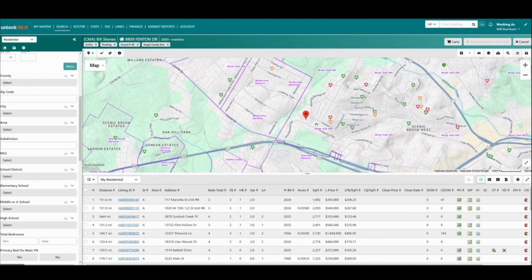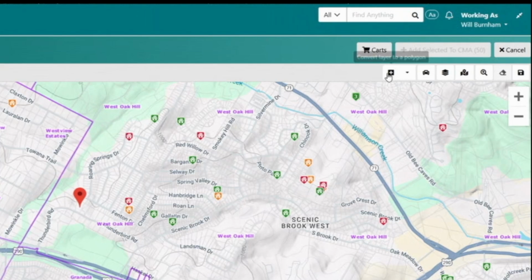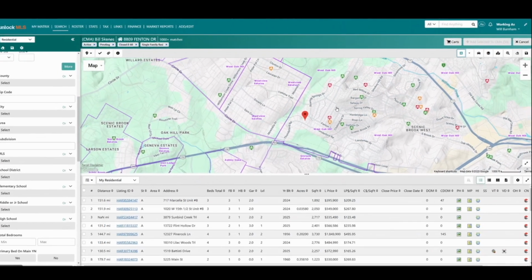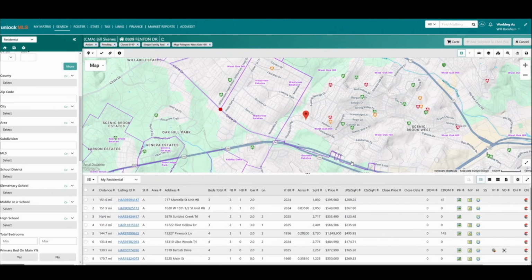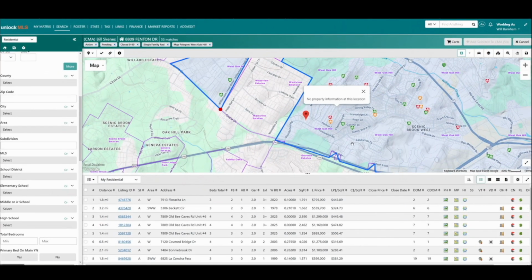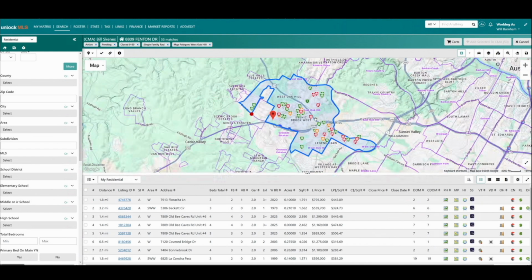And sometimes I like to go over to the map and hit that little plus button. That is going to convert the layer to a polygon. So now, after you select that, you'll see a little finger on your map, and you just simply select that area, and it's going to pull comps based off of your area. Pretty slick.